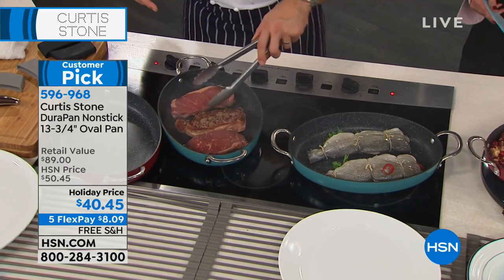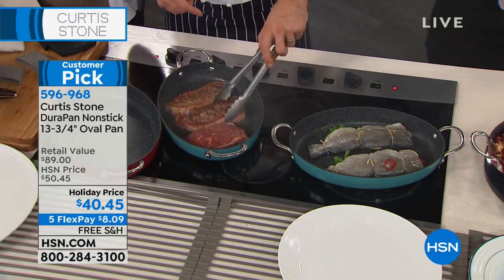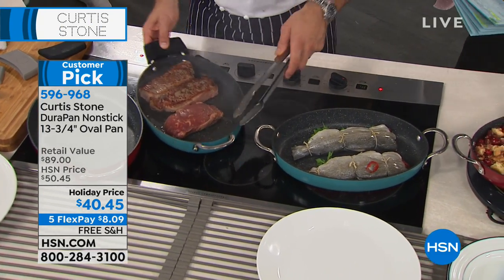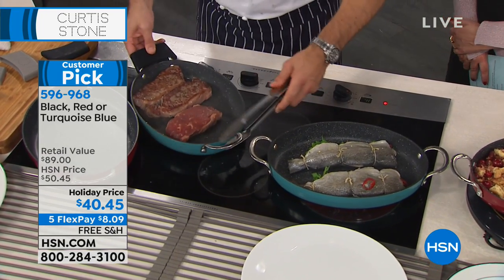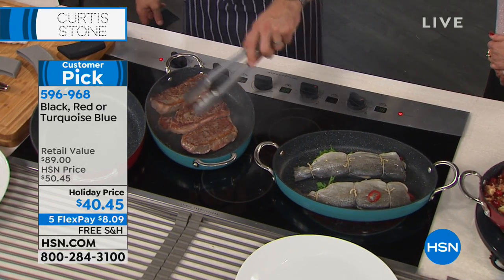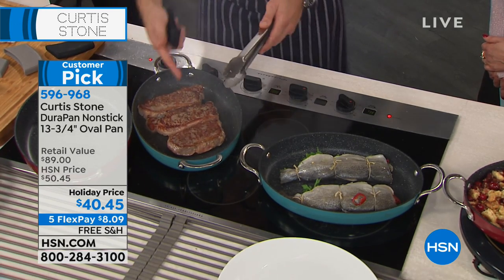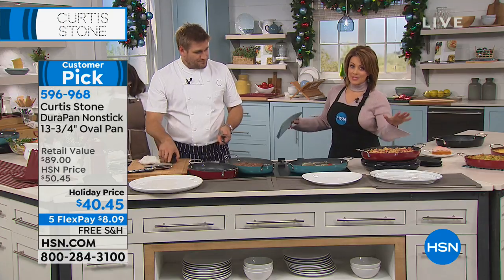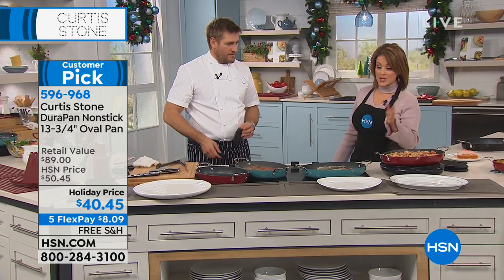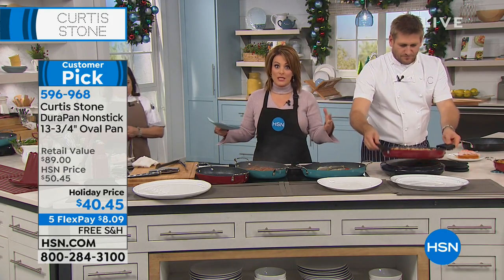You can see how I'm developing that beautiful caramelization. I talk about even heating all the time — see how I'm getting that golden brown on this steak and on this steak? Even down where it's not over the cooktop — I'm cooking on a round cooktop — I'm still going to get that same color because of the heat conduction. Same technology as the number one rated set in all of HSN's history, now in that oval silhouette.